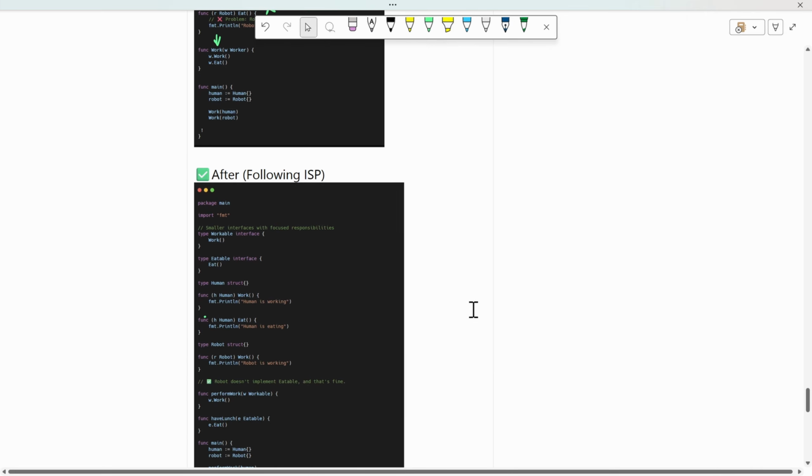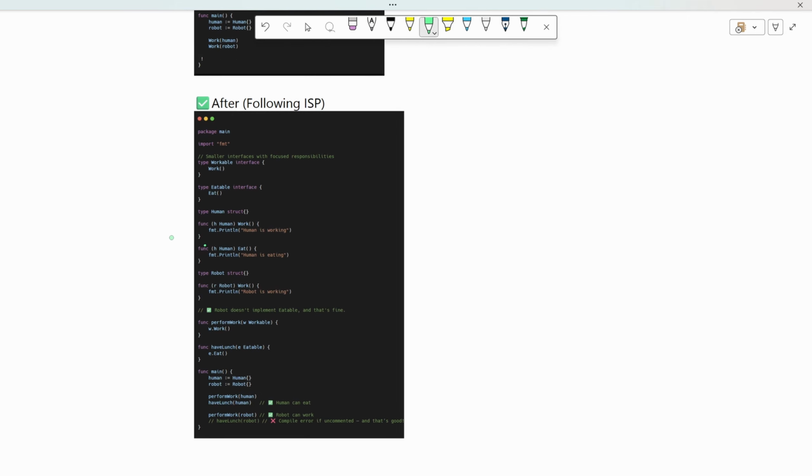So what we can do is have more focused interfaces, dividing the context into work and eat. So what we are doing over here, we have human, we define work, eat. We have robot, we define work, and we have different functions: perform work, have lunch.